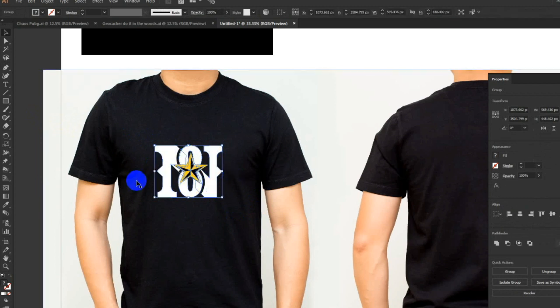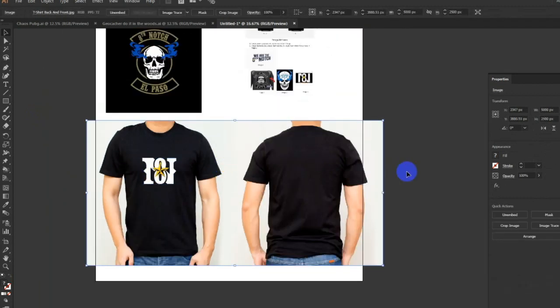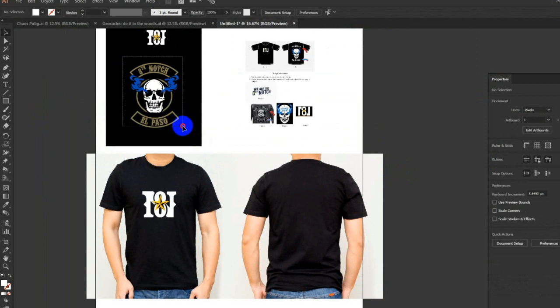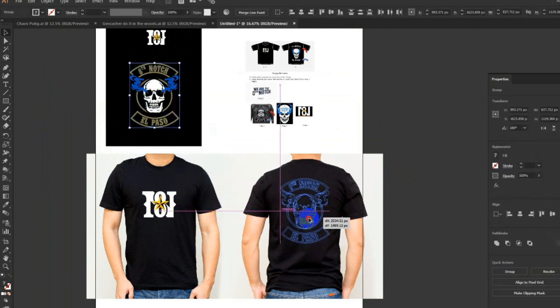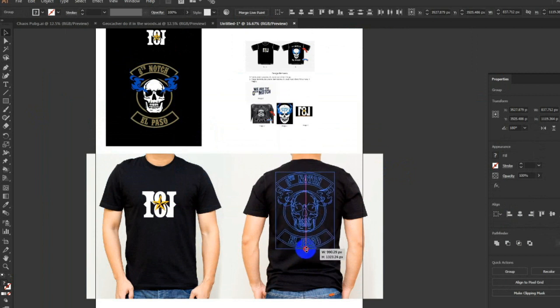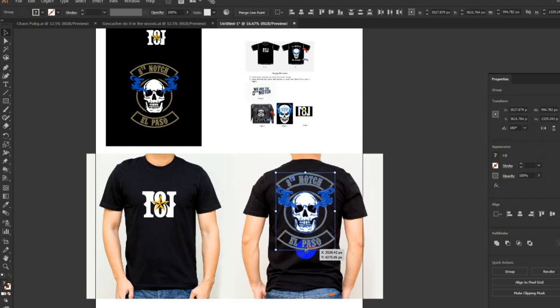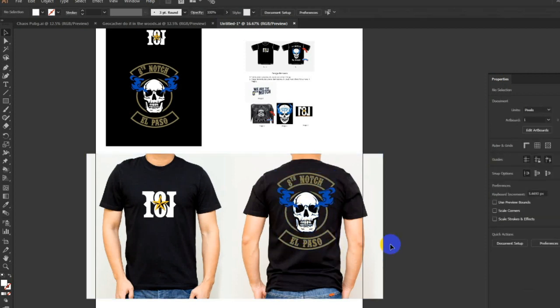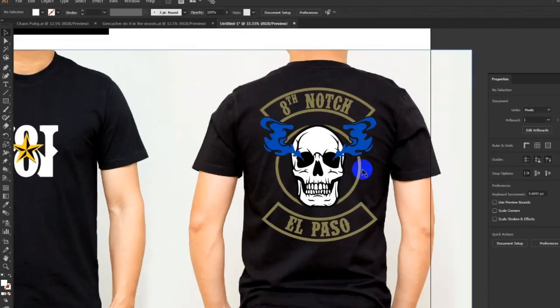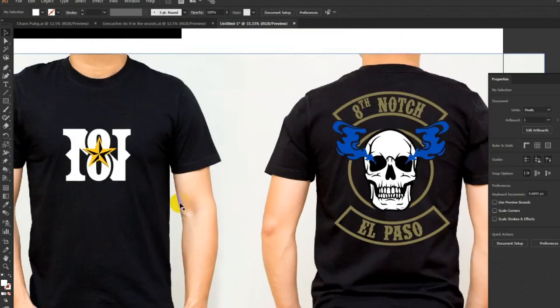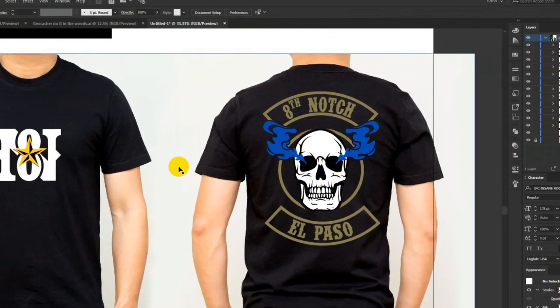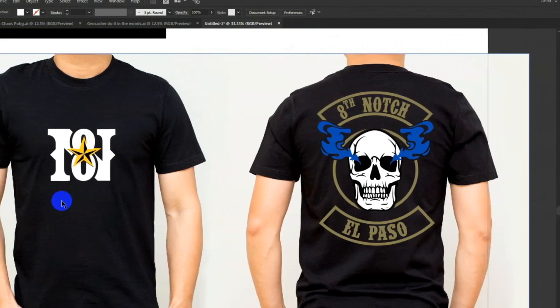I have to make that a group. Okay, for the back part, so this is our final design, front and back.